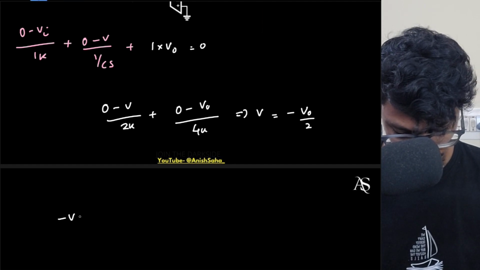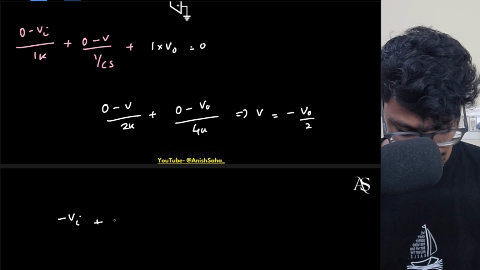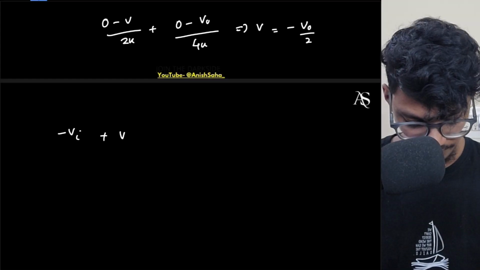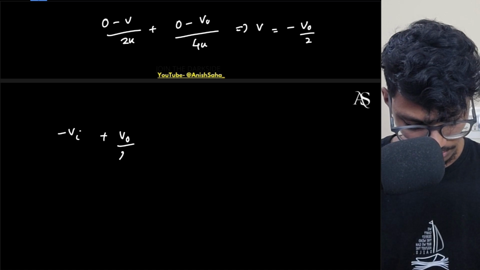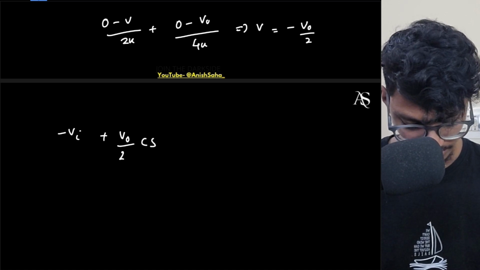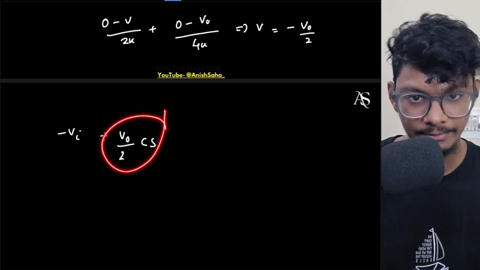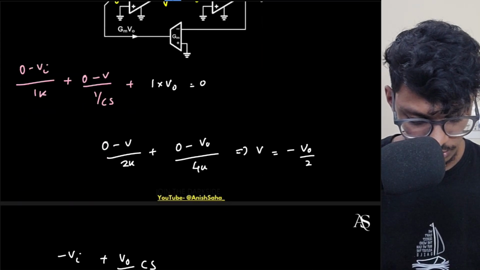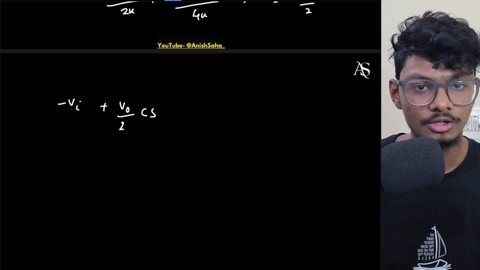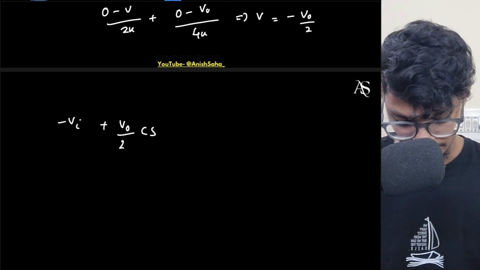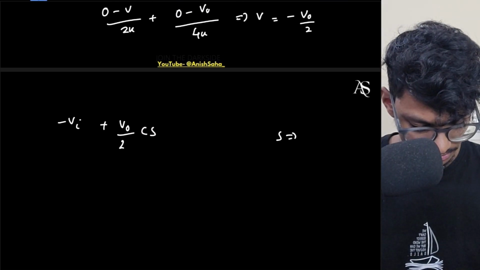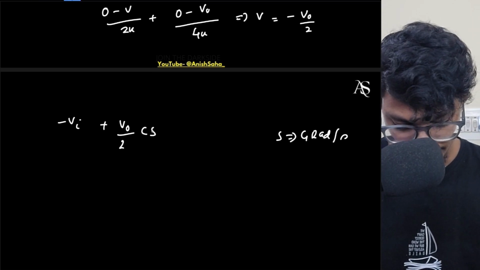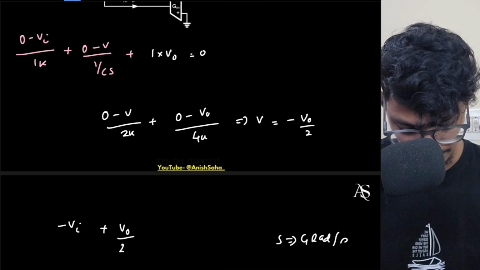I am writing this in milliamps only, plus this is minus, this will be V naught divided by 2 into C into S, right? So what I will do, actually this is in milliamperes format, right? So I want to write the capacitance directly here, 10 pico only. So I will assume my frequency S to be in gigaradians per second. Okay, that is my assumption. So I can directly write here the value of C. Value of C is simply 10 pico, right?